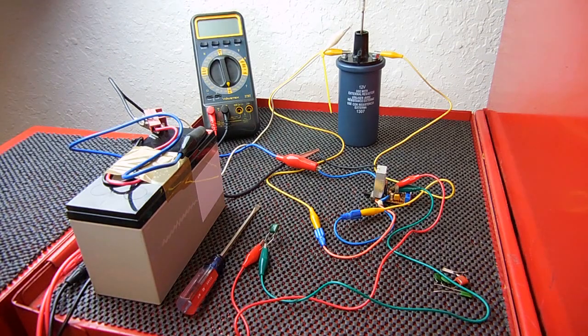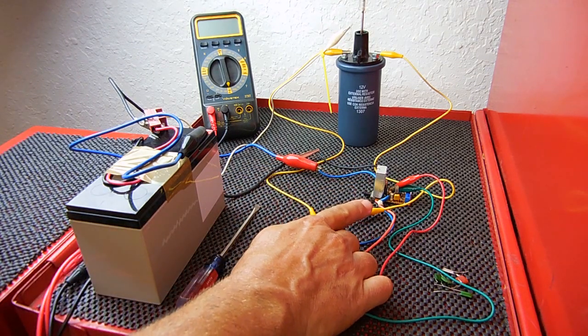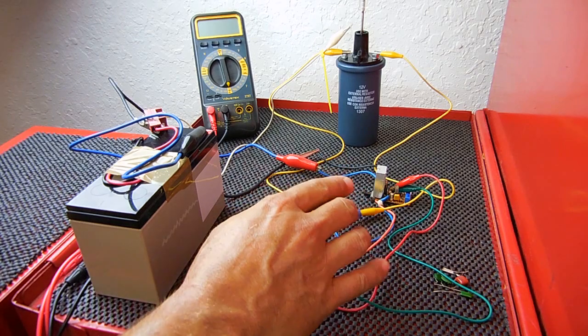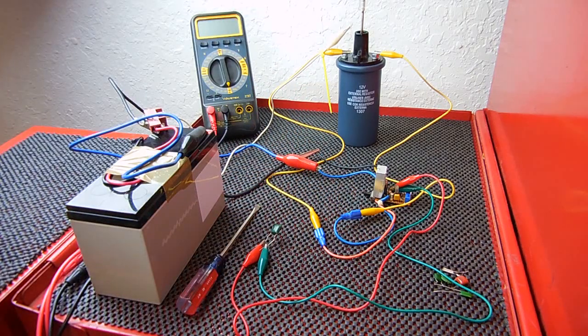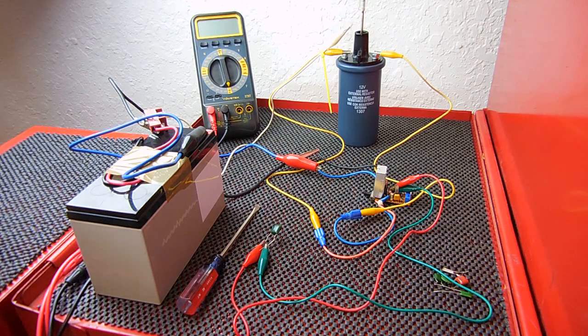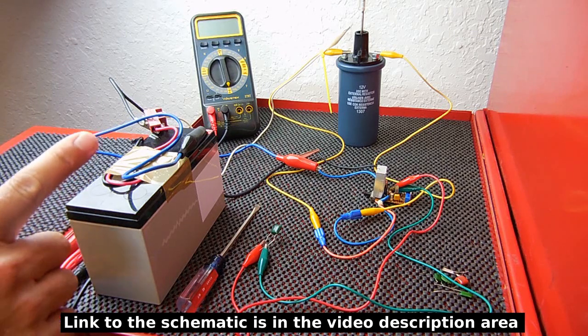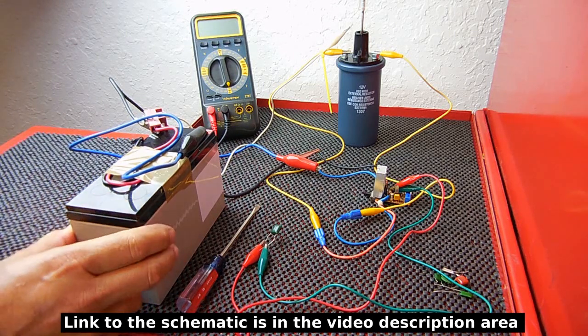Hey gang, in today's video I'm going to show you a very simple circuit. It's 555 timer based and it's for driving ignition coils. You can use the circuit for testing ignition coils or you can use it to drive an ignition coil for high voltage experiments. For this demonstration, I'll be using a 7 amp hour sealed lead-acid battery.